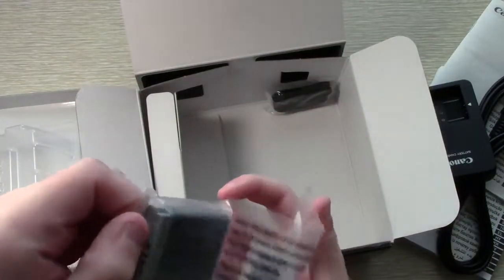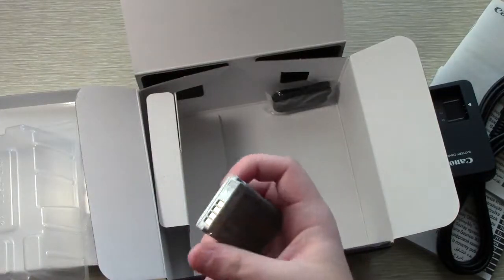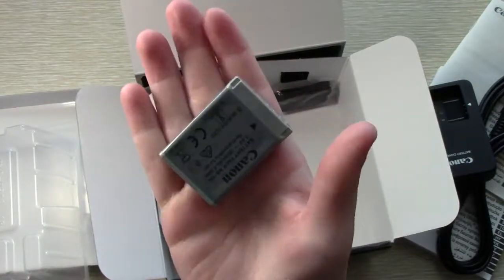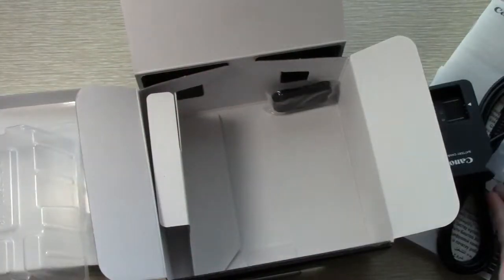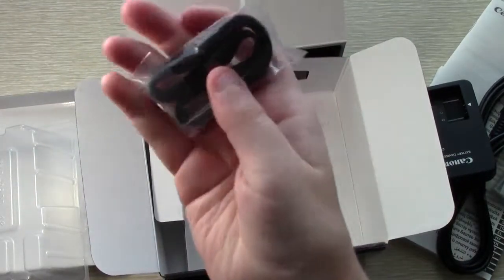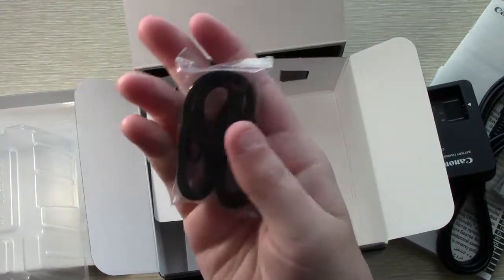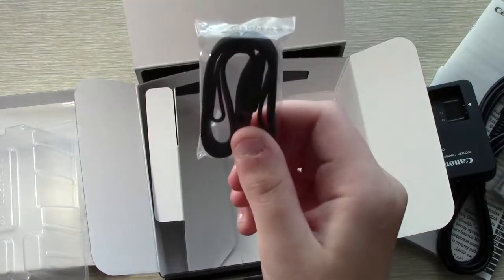It is a small little guy. I also recommend you get an extra one, mainly so you always have a battery charged, and in case you lose it, because it is a fairly small battery. And then the last thing in the box for me is a wrist strap. Honestly, you don't have to use it, but if you travel a lot, I would recommend it, so you can just swing it on your wrist and keep your camera wherever you go.